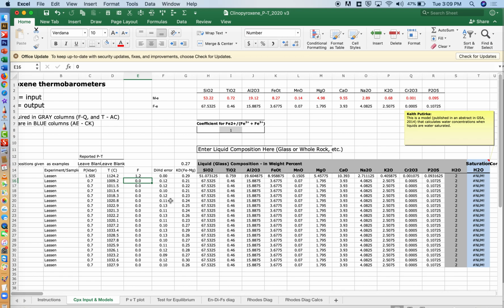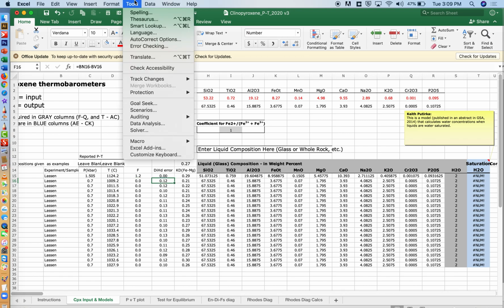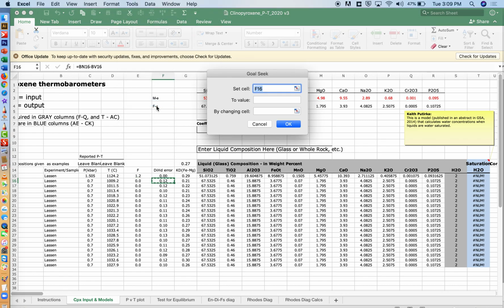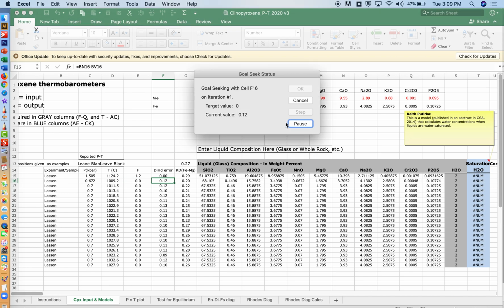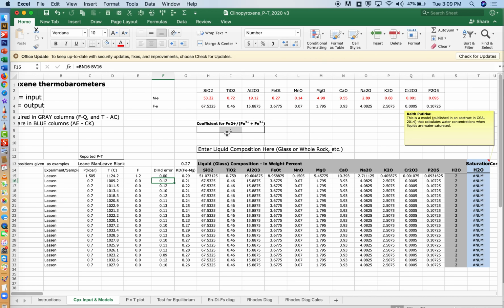I'm going to go back and again try to set this to zero just to see if GoalSeek will work. I want that to be zero. I'm going to do it by changing the fraction of the mafic component. That's not going to converge. I can already tell, so I'm going to hit cancel. And so I'll hit 1. It'll reduce it to 1.1. Make it 1.1. By hand, I can get it out to 0. So again, I've got a value. Not quite as high as this one.